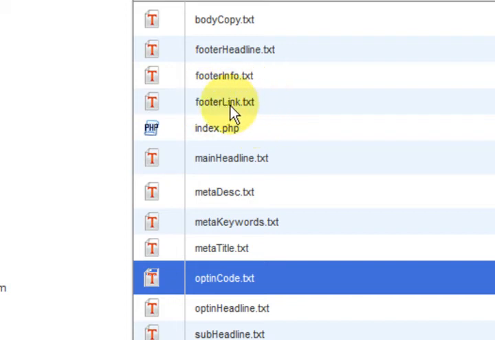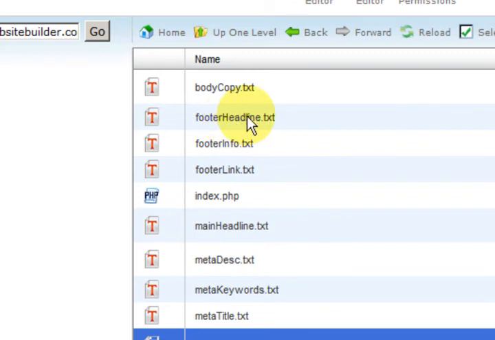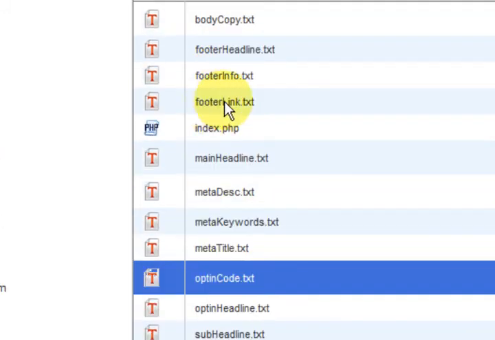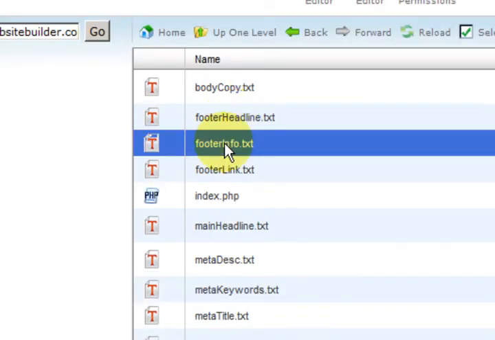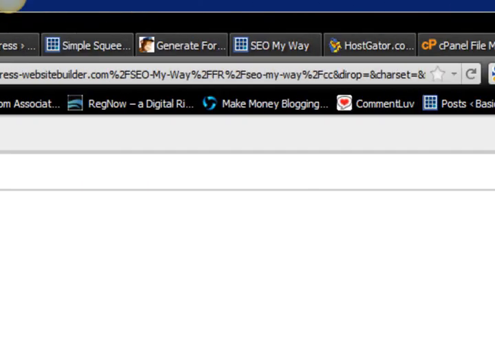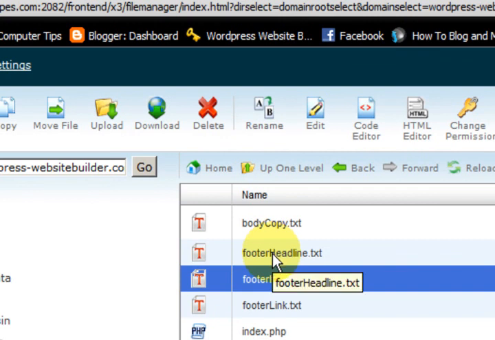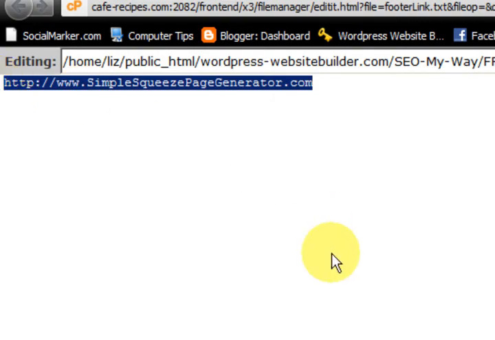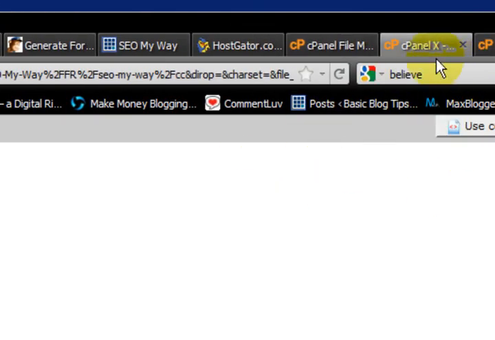There's the footer link there. I could have edited it there, but I've done it on the main thing. The footer info, yep. Footer headline text. It's a little bit confusing, so it's in one of these. Let's see if it's this one. Let's just press view and see what it is. Yeah, no, that's not it. So I'll close that. We could have gone in here and edited the footer link this way, because they've got their link there, but I've edited it and it looks pretty good, so that's fine.